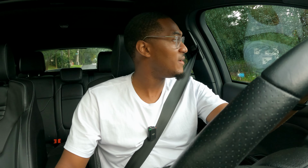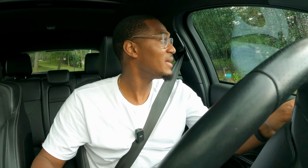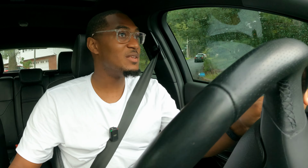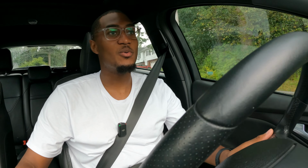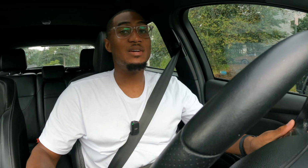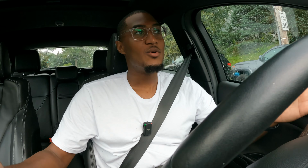I'm not gonna try to diss the car or anything like that. I know you guys have a lot of Ford Focus ST fans, and it has a strong community behind it, and after driving it I can see why. This car feels fun, it's flowy. The RS is really good too, especially with the all-wheel drive. This one is a cheap, good car to drive manual in, and honestly, who doesn't want that?